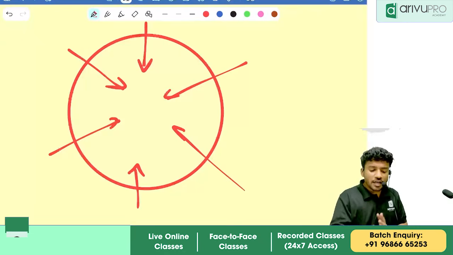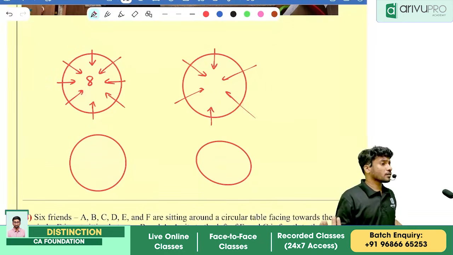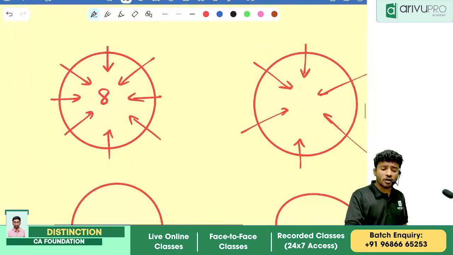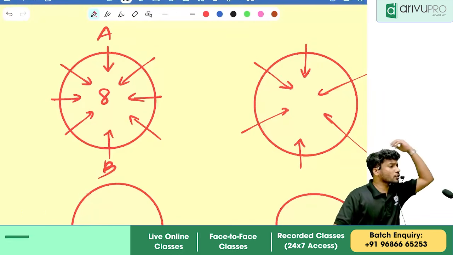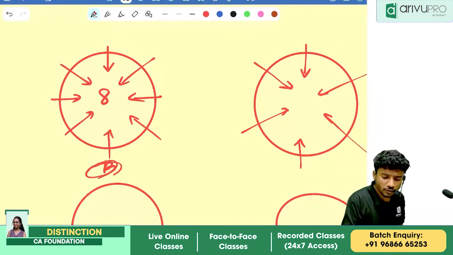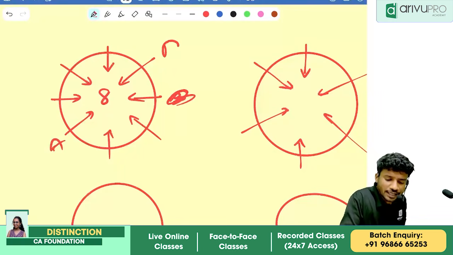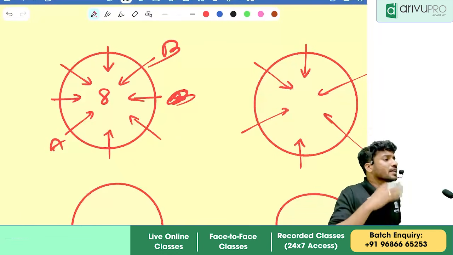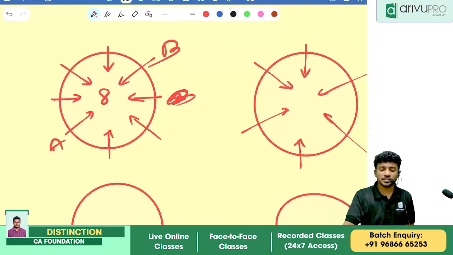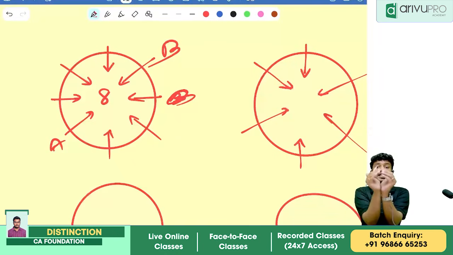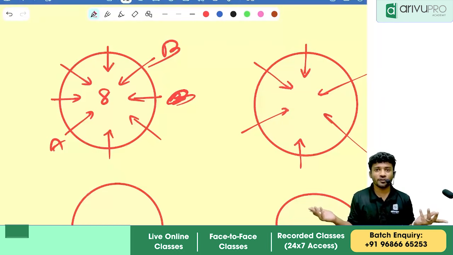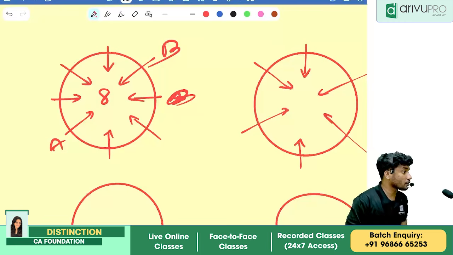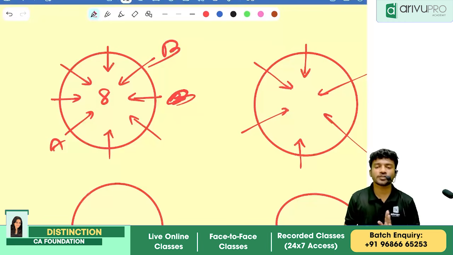Now where will you start? Sometimes in the question A and B are sitting opposite to each other. You can directly put A and B. No one is going to question you. You can start wherever you want, anywhere is fine. It is completely your choice. You will get the answer, because in circular arrangement there is always an end point. In linear arrangement, we don't know where it is going to end. It is always like we have a question mark in front of us. That will be a problem. Here it is not a problem.